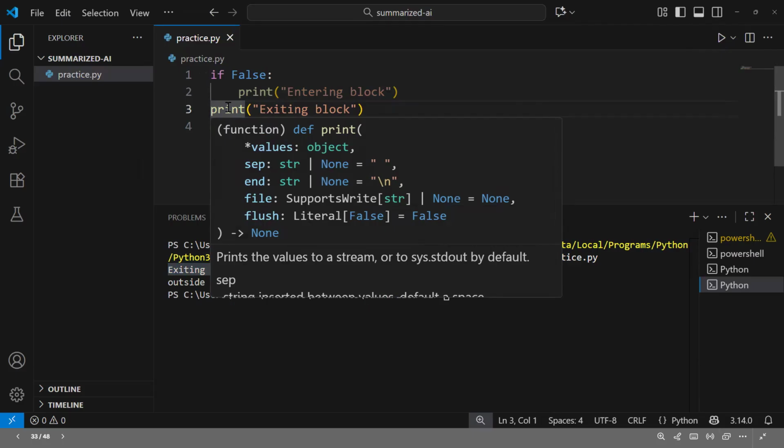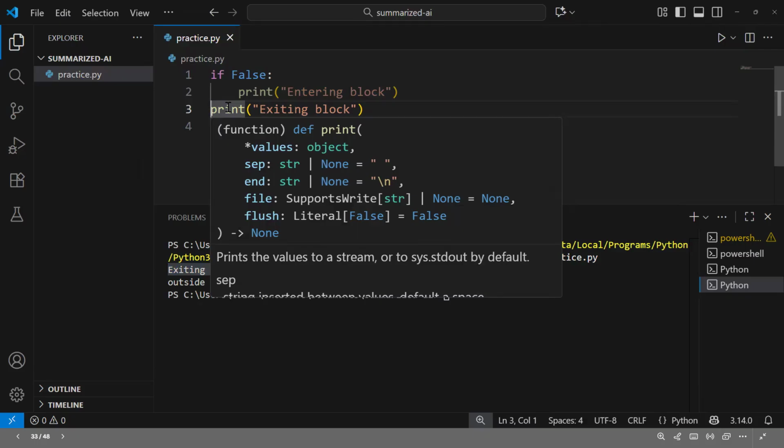So the best practice for indentation is to always use four spaces per indent level as per the PEP 8 standard. Okay. And avoid using tabs, the tab we give, avoid using that. Use spaces consistently. And most IDEs like Visual Studio Code and PyCharm handle indentation automatically.